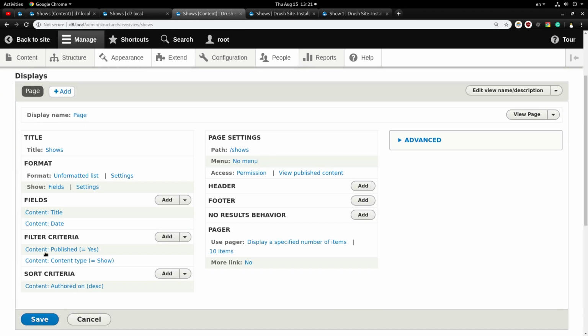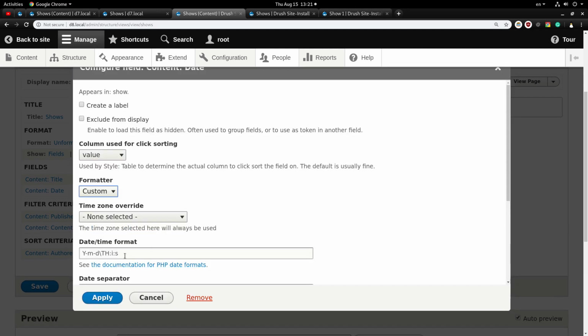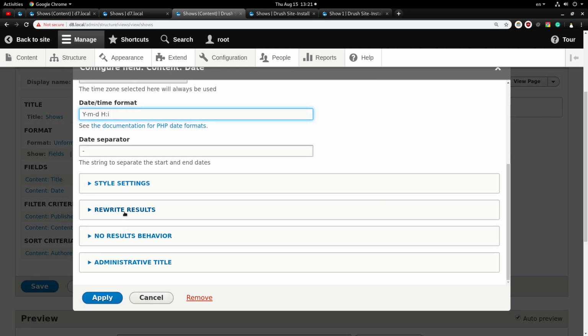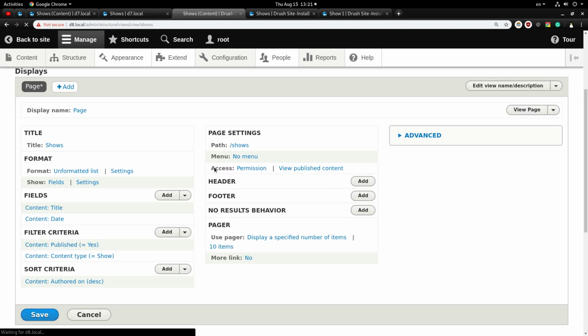But if we go back to the date and we choose a custom formatter and we choose the format that we are interested in, in this case I'm interested in this format, we're still rewriting the results with the full date, and we apply and we save.